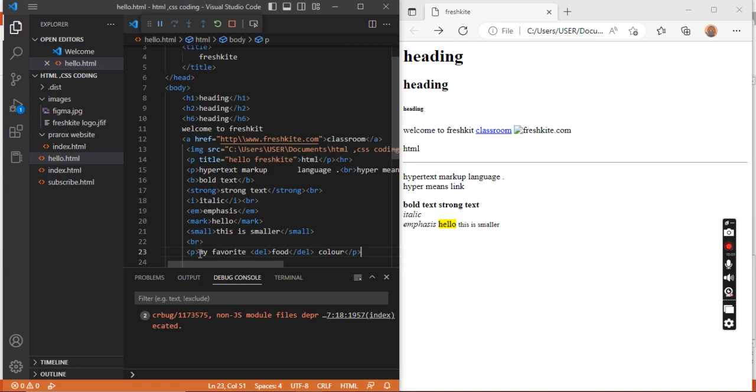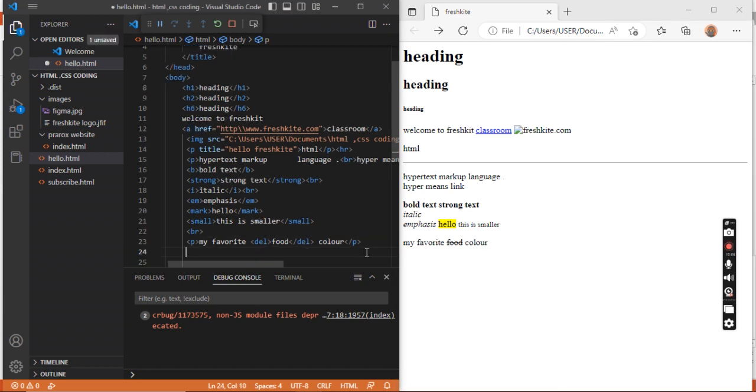Here I have written in the paragraph my favorite food, and the food should get striked, and then it should print color. My favorite color will print the same as my favorite food color, but food is striking out. This is what the delete tag does.